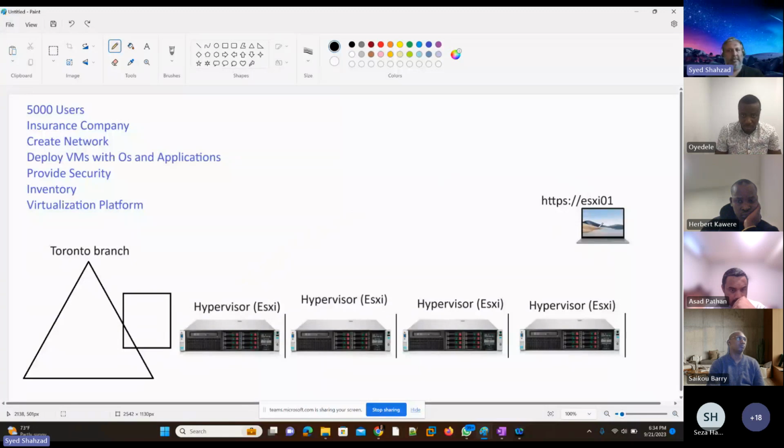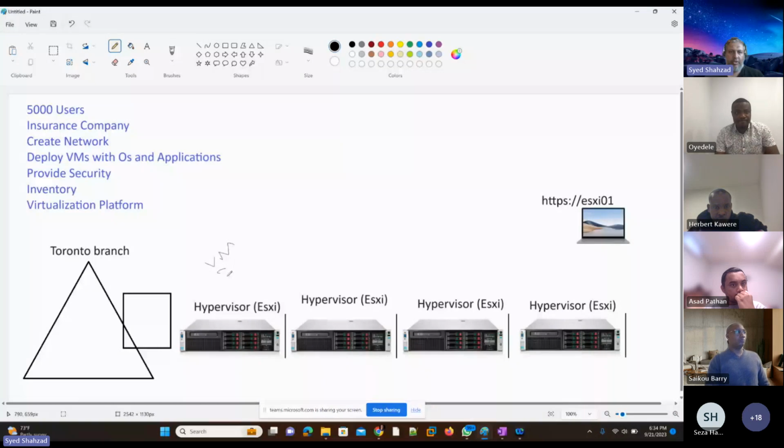So you're going to connect as a VMware administrator to these hypervisors. Once you connect, you can configure storage. You can configure VM here. You can configure storage for this hypervisor, and you can configure network, and you can basically manage the whole hypervisor. We're going to do that, and we're going to check each and every step. So you can configure VM. Then we install VM.